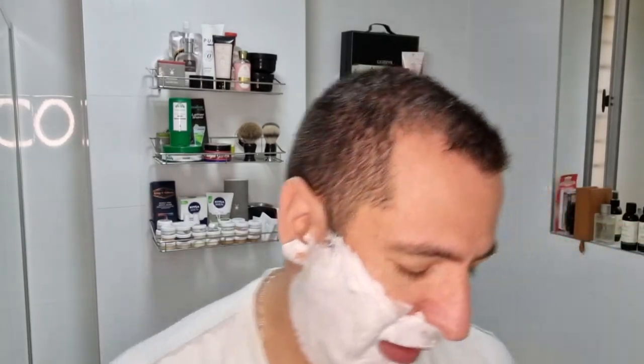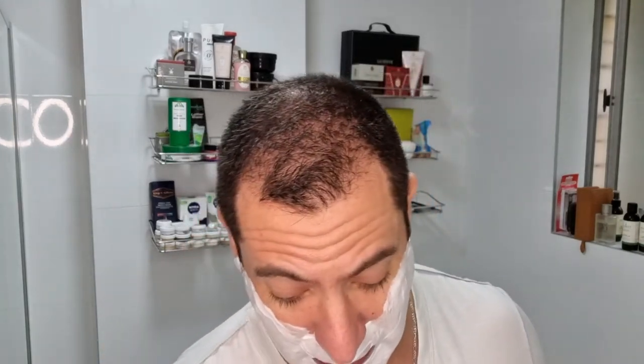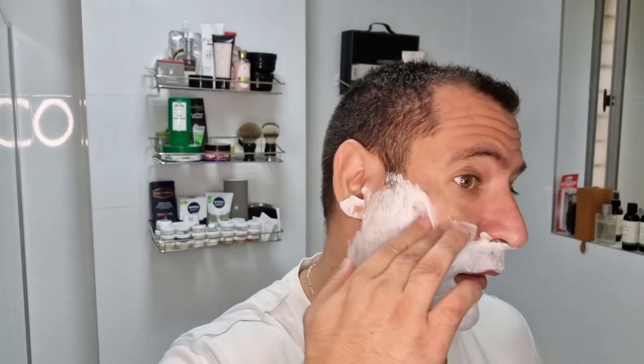Now, Razorock, from what I've observed in their products, just generally speaking, it's extreme value for the money. I think they produce the most inexpensive CNC manufactured razors, and I've used the Hawk now and the Gamechanger, and I think they're very, very high quality.